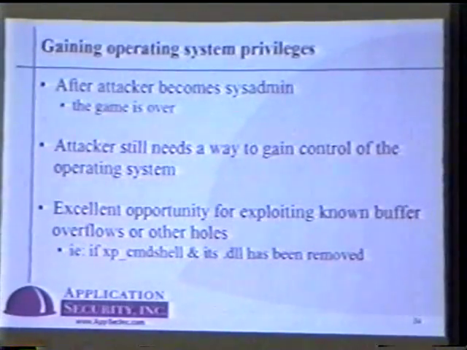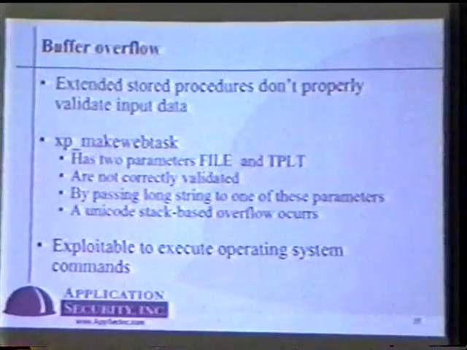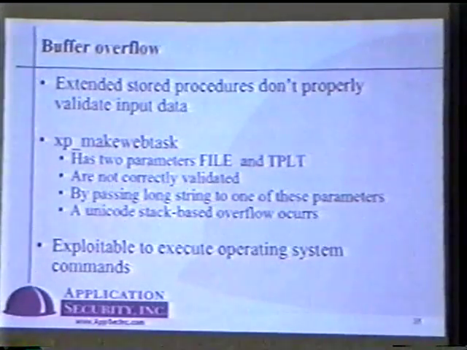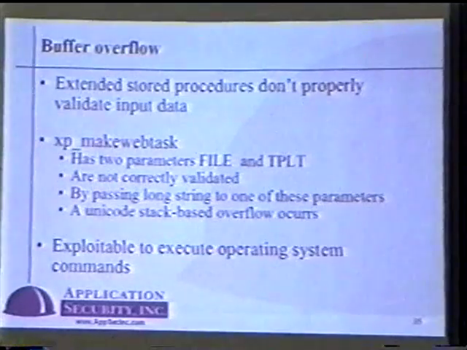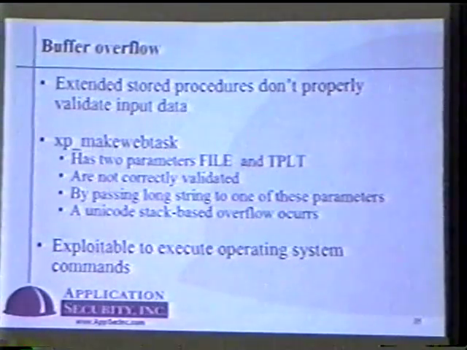In some scenarios xp_cmdshell and its DLL have been removed, so you must find another way to execute commands on the operating system. What you can do is exploit buffer overflows, since some extended stored procedures are vulnerable because they don't properly validate the input data.